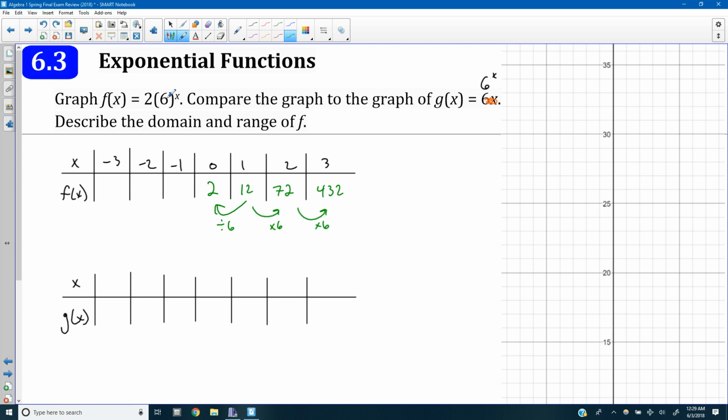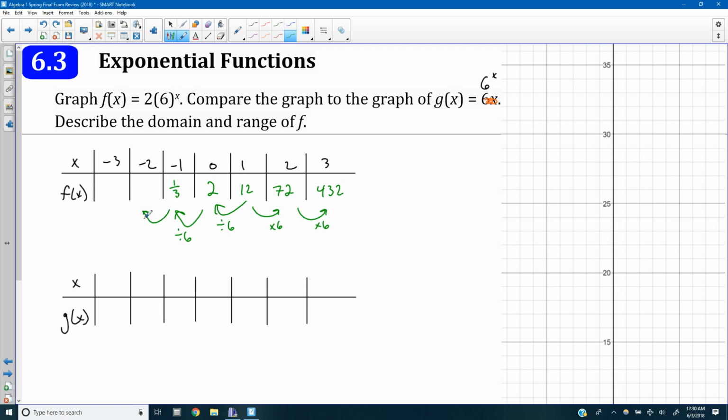Let's see if that lines up with what we know about a 0 power. 6 to the 0 power is 1. You double that, you get 2. Okay? Divide by 6 again. How do negative exponents work? It's how many times you divide by 6 here. We're going to divide by 6 once. 2 divided by 6 is 1/3. So we're going to get 1/3 there.